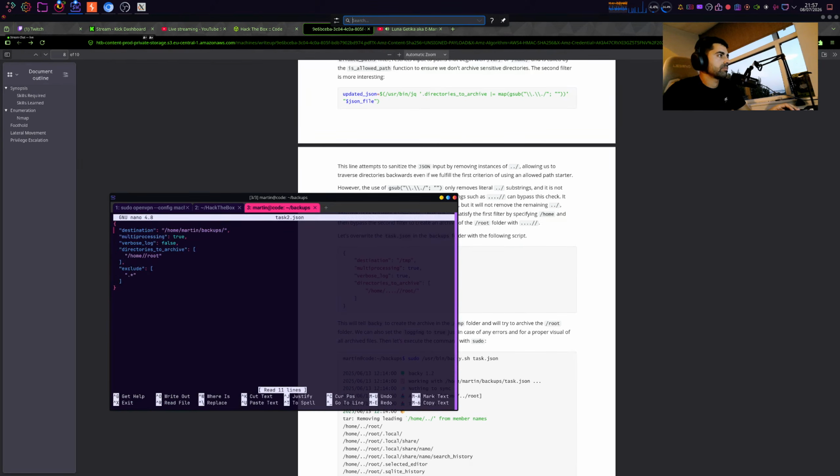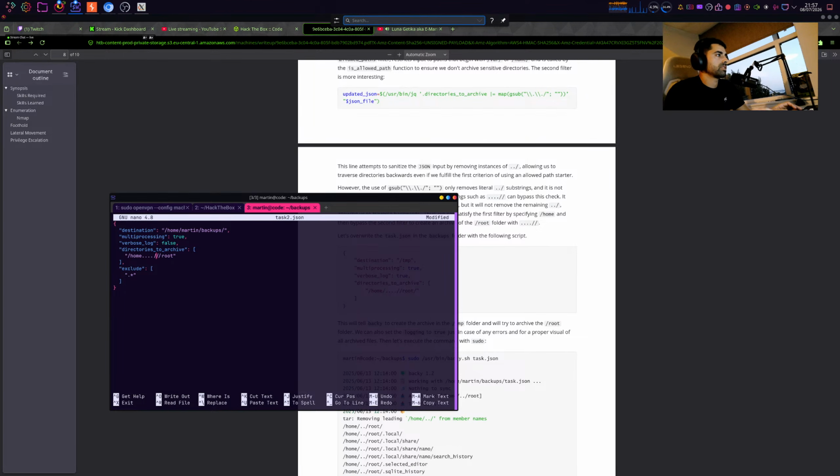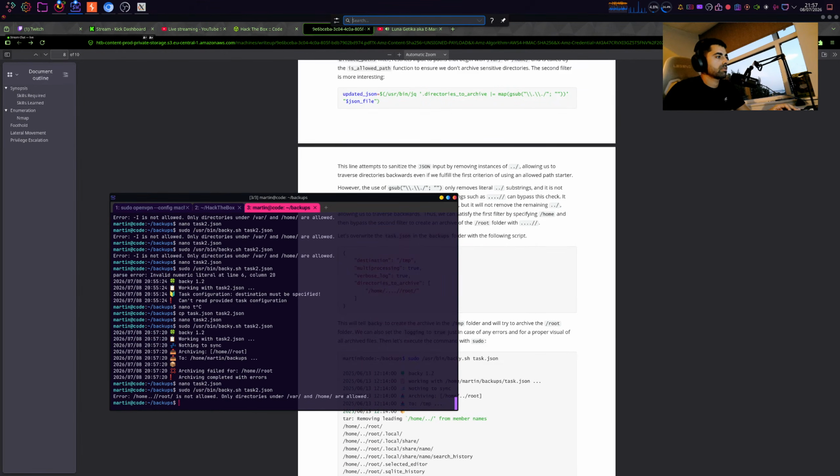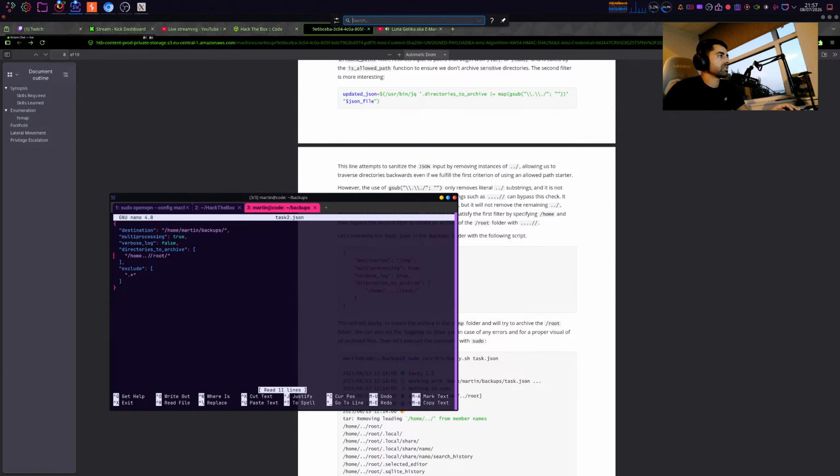Wait. Am I missing something? Jesus Christ, how many dots is that? Like this? One more slash here. It's not allowed, undirected, blah blah blah. Oh, I'm missing one more slash over there.